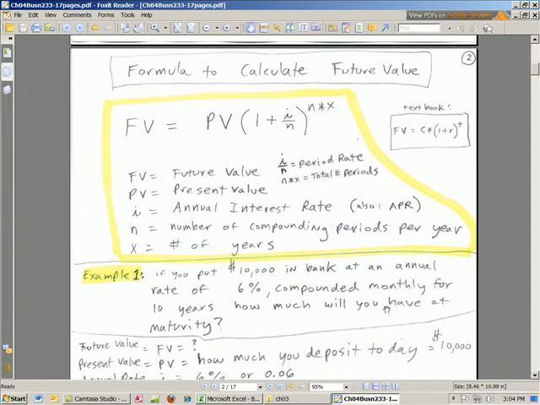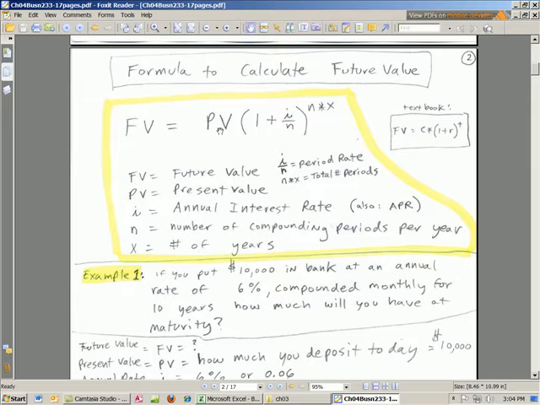Now let's just jump right in here and look at our formula. Now these formulas are different than the book, and they are much more comprehensive. If you use the one in the book, there it is right there. Then when you get to the tricky ones, it maybe is a little bit confusing about the R and the T. This one is explicit. This formula right here will work for every single tricky example they give you. All right, so future value, that's what we hope we have sometime in the future. The present value, that's how much we invest now.